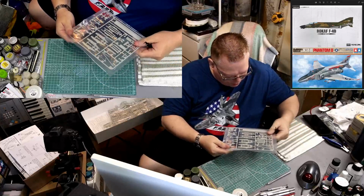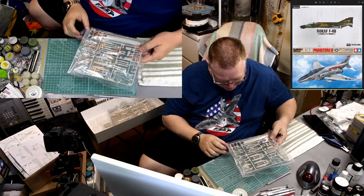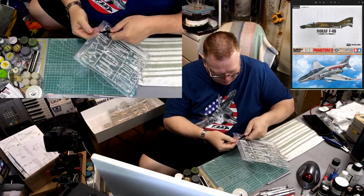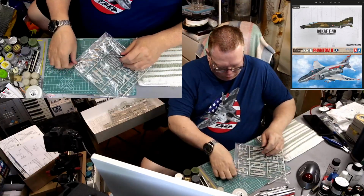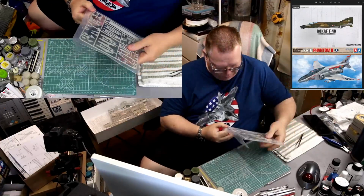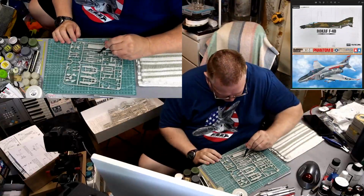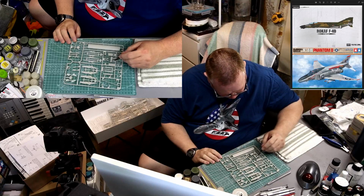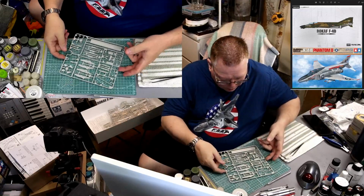Next, looks like we've got that center spine to go along the top between the two fuselage halves. Where's my staple? And then it looks like we've got the, oh, what do they call them now? The things that mount your missiles. And the name of them is eluding me for some reason. Yeah, these guys here. And we got some landing gear. Another cockpit instrument panel, randomly on this one particular sprue. Okay, there's that.